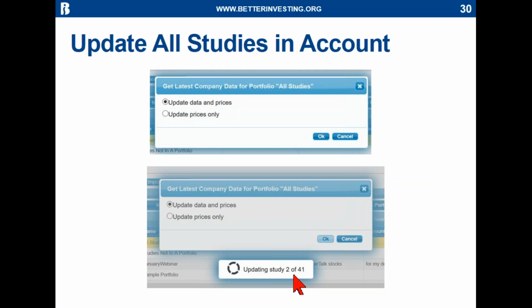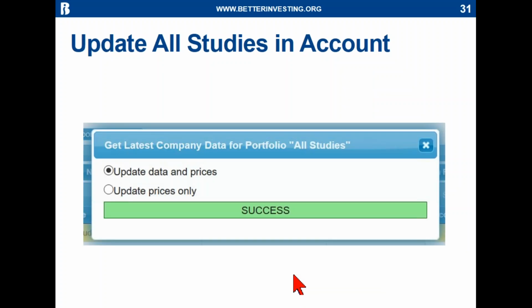In the background, what's happening is that it's pulling data in for every ticker in your account. And so it has to create a bunch of data. If you have to run it a second time, the data is already there in our source database, and it's much quicker. When you're done, there is a success message, or there will be a failure message if it gets interrupted for some reason. Actually, we put that warning out there, but I've never actually seen it fail, so it's pretty robust. And again, you can update prices only if you want.